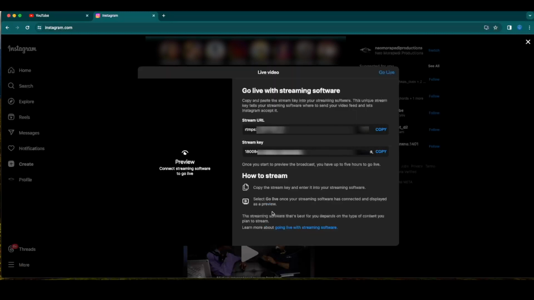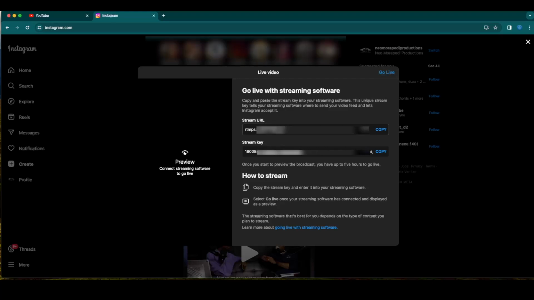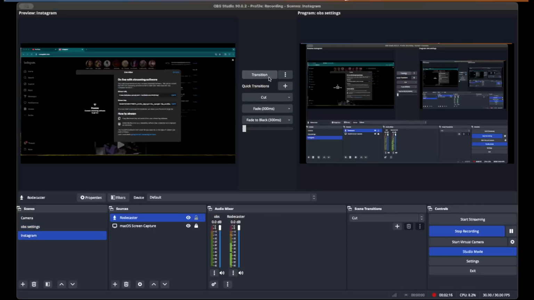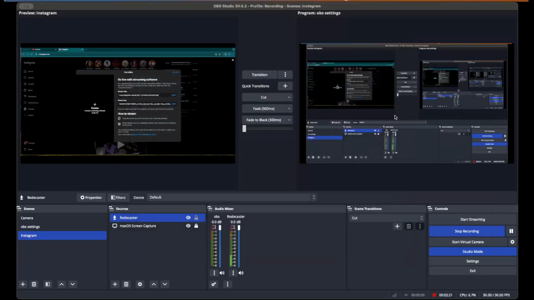Then you go next, and then it's going to open another window where you have your streaming URL and your streaming key. Now, if you click on copy on streaming URL, this is the copy that you're going to paste onto OBS. So let's go to OBS and see how we do this. Right, you go to settings on OBS, but before then, notice that my canvas is on 16 by 9. Instagram doesn't let you stream there. It will cut it half. The middle part will only show.